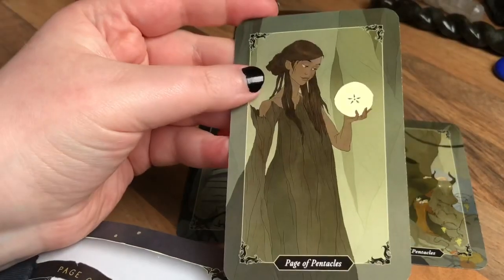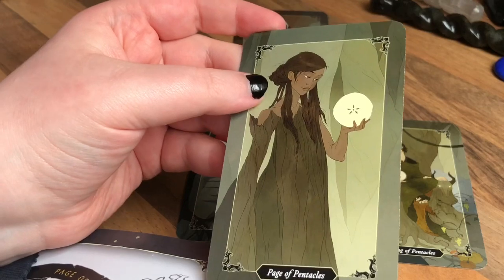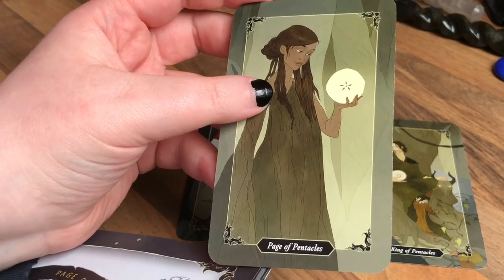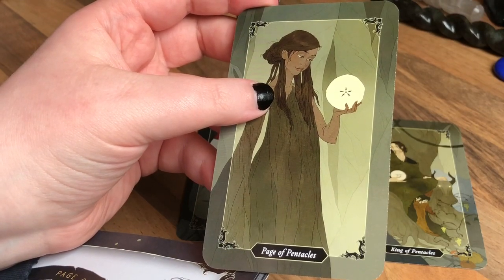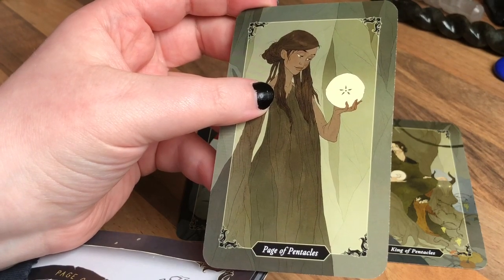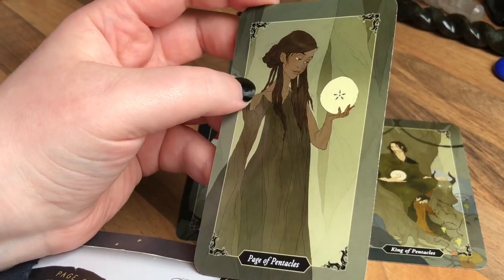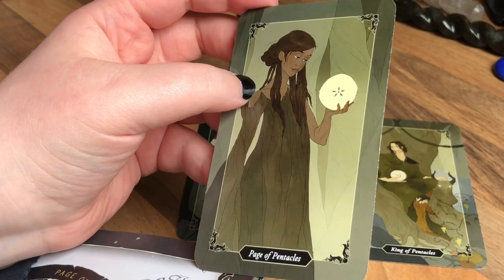This is really cool. Sorry if I keep saying cool. I just mean it. I can't think of any other words because I'm dumbfounded by how amazing this deck is. She integrates information, takes what she learns, and creates a new world for herself. She is handy and crafty. Pentacles relate to physical cells of the body, and the page is completely at home in herself. Oh, she accepts herself, kind of thing. Okay. She has faith in others and herself. There, I just said it.